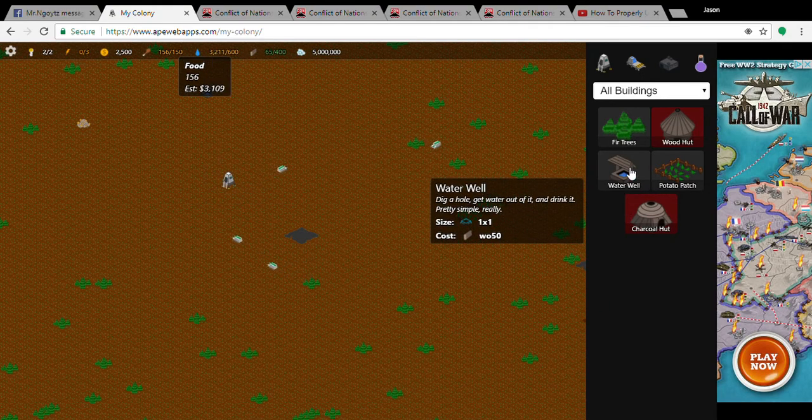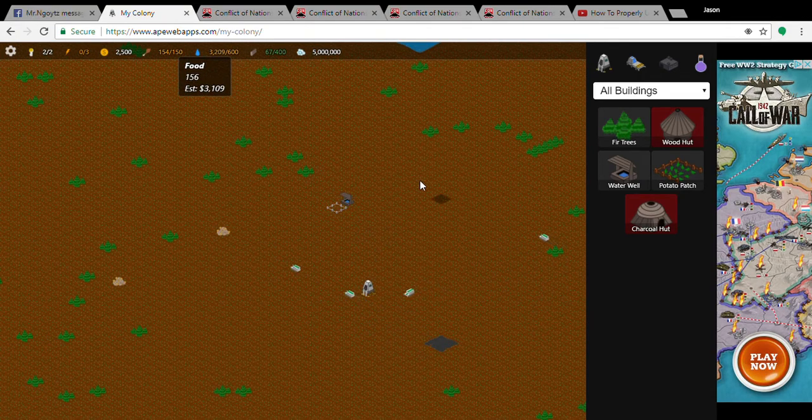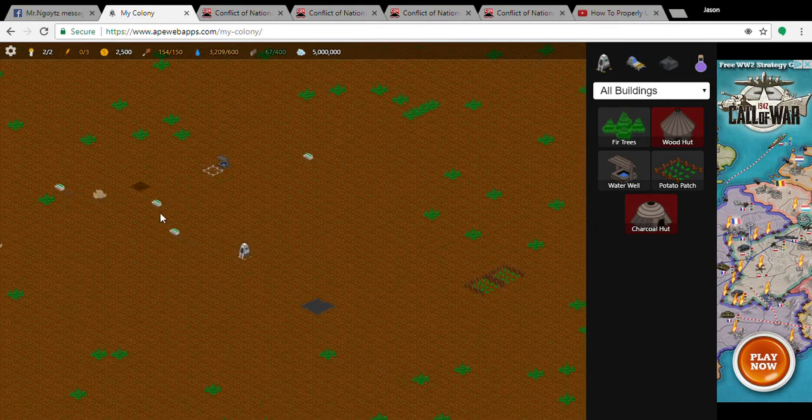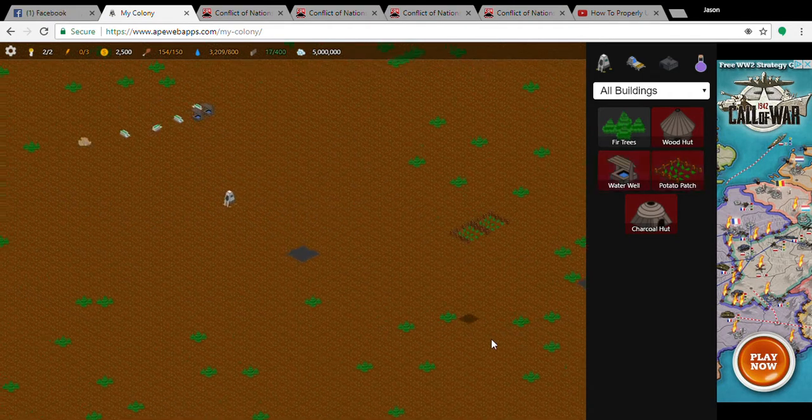Now that I can have the option of building more water wells, I'm going to do that. As I always tend to build in groups, I'm going to build water wells by the water wells, potato patches by the potato patches.